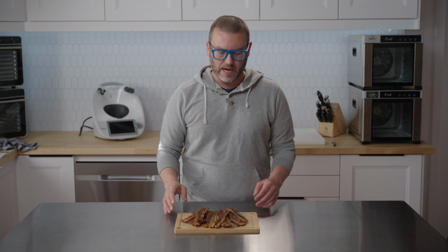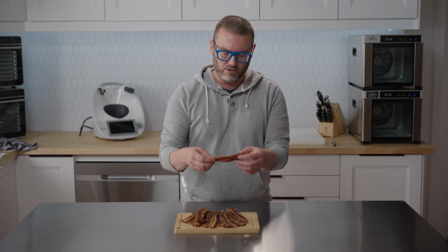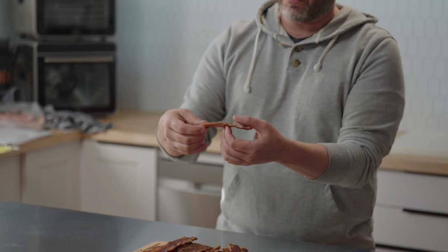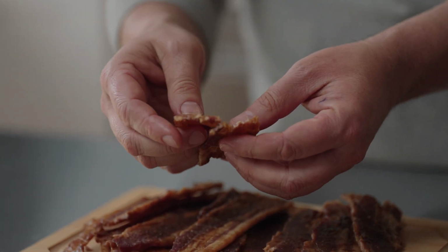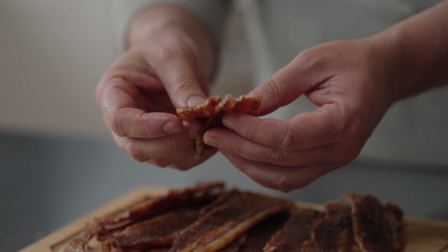Okay, I pulled this out of the dehydrator a little over 5.5 hours. You can tell it's still pretty pliable. After I pulled it out, I let it set at room temperature for about 3 hours. That really firmed up the texture quite a bit. I think this stuff's ready to eat.